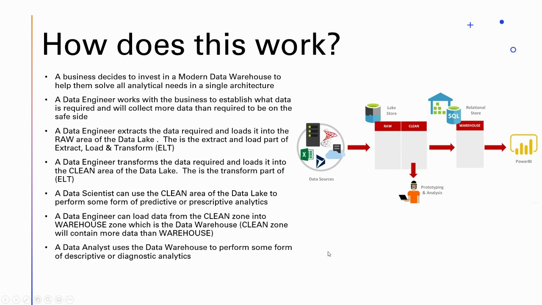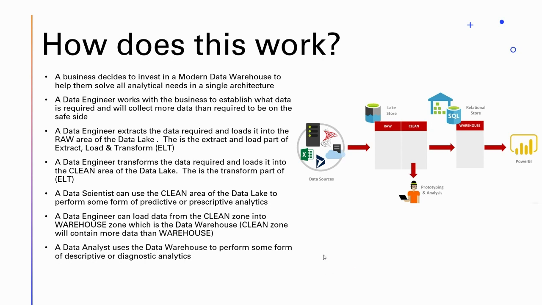To begin with, a business decides to invest in a modern data warehouse to help them solve all analytical needs in a single architecture. A data engineer can then work with a business to establish what data is required and will also collect more data than is required to be on the safe side. Like we talked about earlier, with the data lake, you collect data just in case. A data engineer extracts the data required and loads it into the raw area of the data lake. And this is the extract and load part of the ELT that we talked about. A data engineer can then transform the data required and load it into the clean area of the data lake. And this is obviously the transform part of ELT.